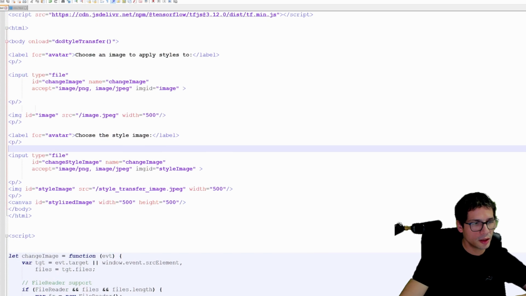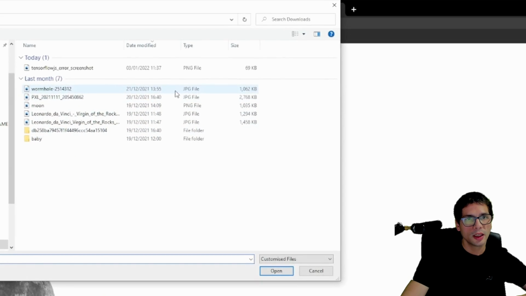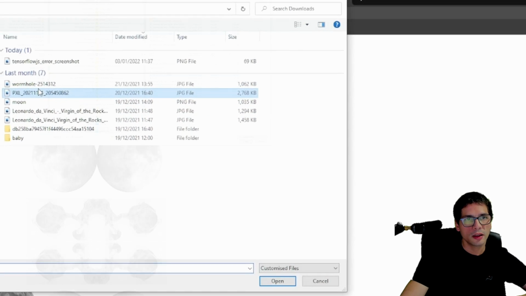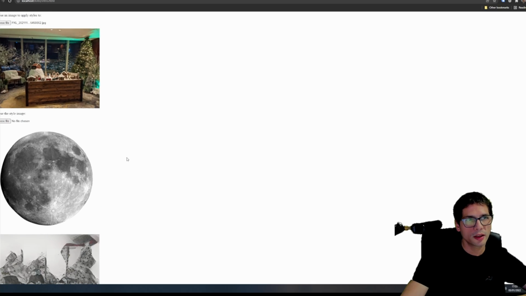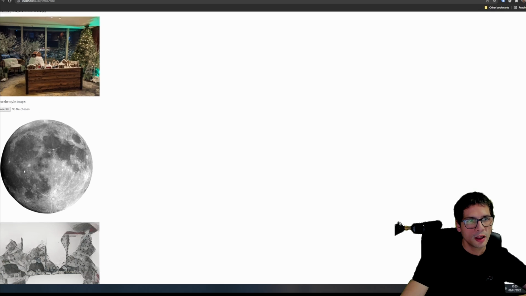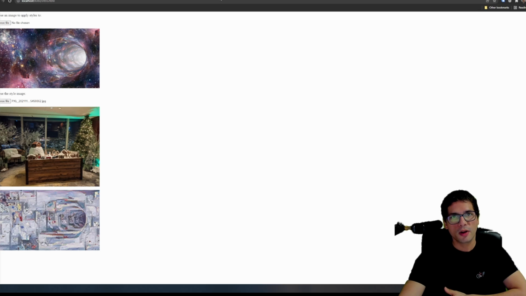So I added the two input elements for the files. So now you can pick a file here, and you can basically apply a style to whatever image you pick, so that at the top you can pick the image you want to stylize, and then the second image is basically the style image, and then at the end you get the result with the style that you applied. And all of this runs in the browser. There's no need for TensorFlow to be installed on your machine.